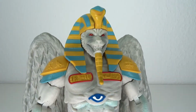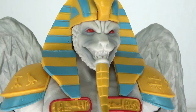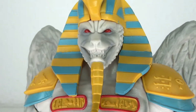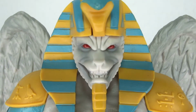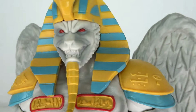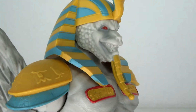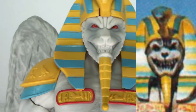First and foremost, the face. It looks kind of weird. It looks a little more realistic. It looks more like a horror monster when it should look pretty goofy. You know, Power Ranger villains, Power Rangers in general, it was made for kids. This guy looks more like a wolf or whatever, and not like the old one, which had a really dark face.